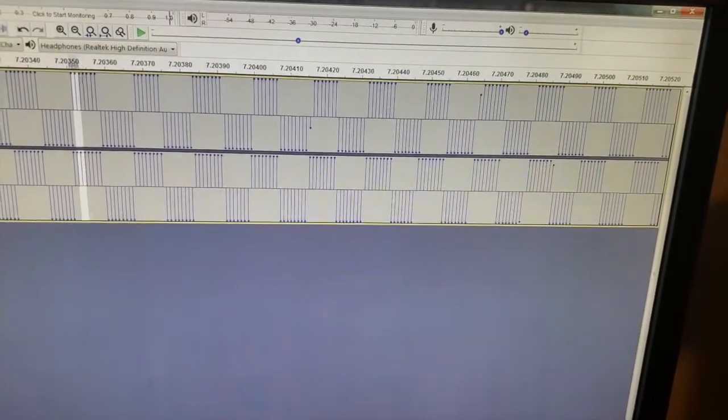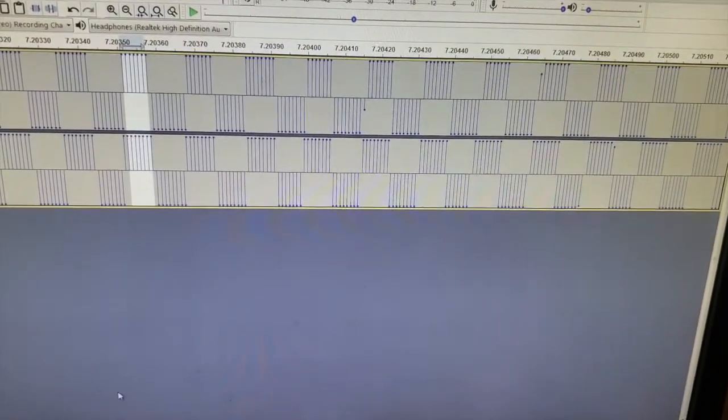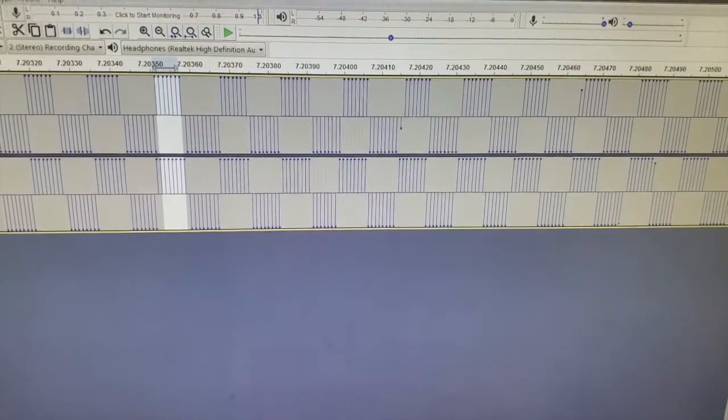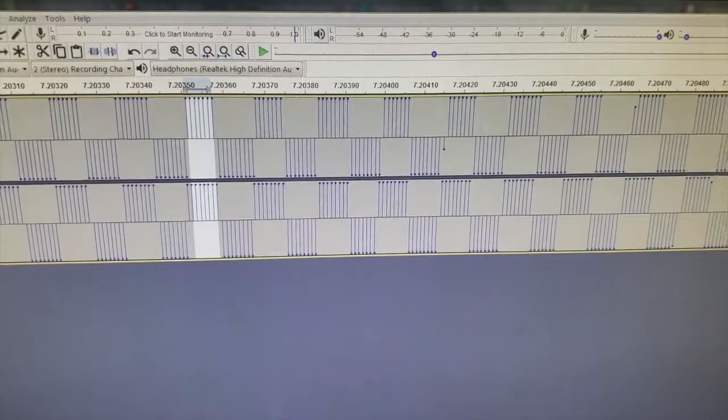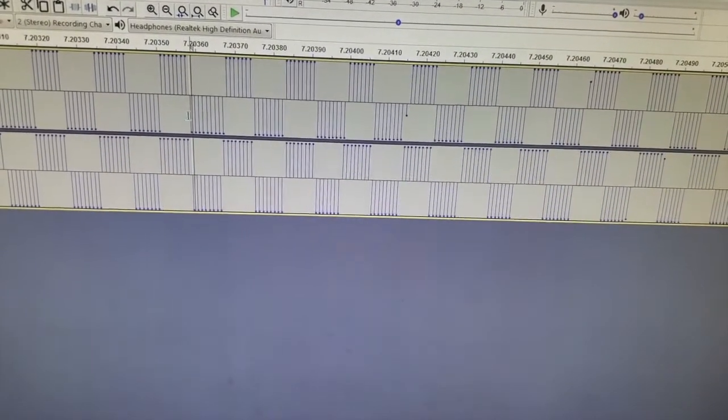So if we grab one of these pulses, we see that the length is actually 6 samples, and I'm recording this at 96 kilohertz, so that corresponds to, let's see, that corresponds to a frequency of around 16 kilohertz for this waveform, which is to be expected because this is very inaccurate.